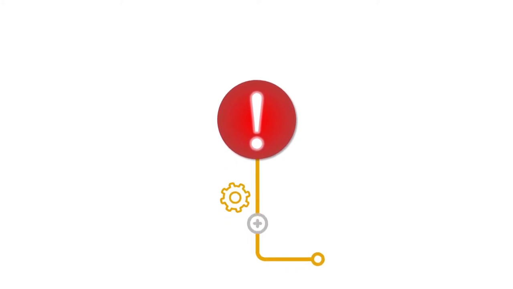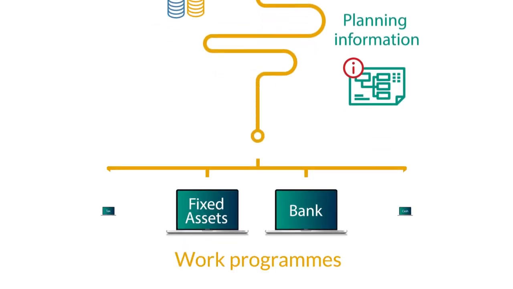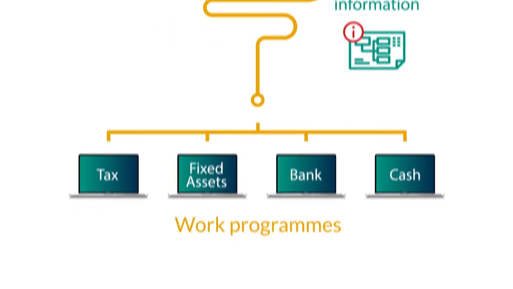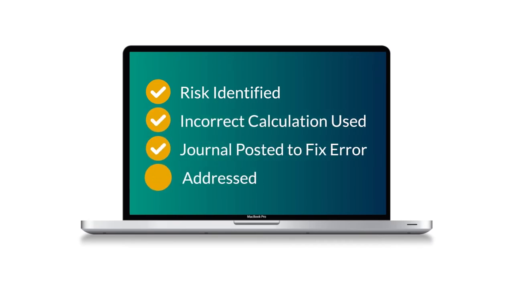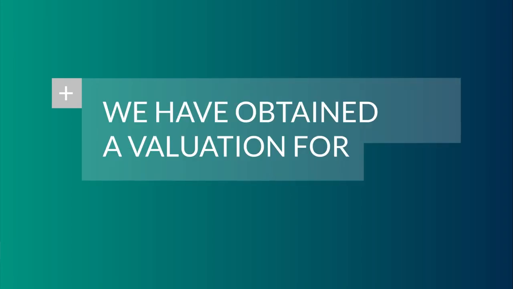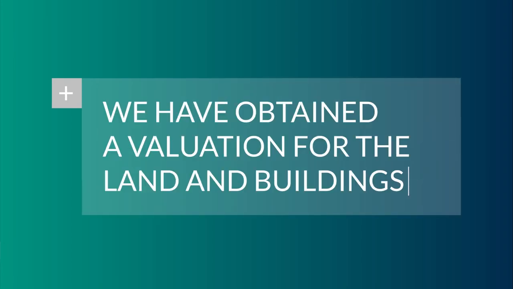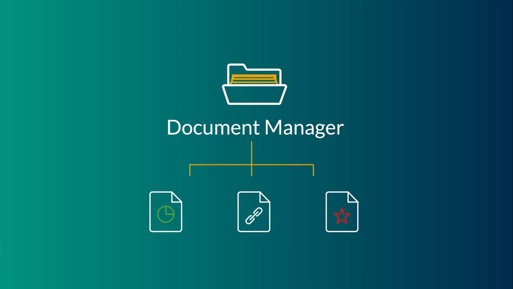Any risks raised are automatically fed through to the associated work program, as is materiality and the planning information from the FSA document. Work programs can be easily tailored to address any identified risks and the results fed back to the risk dialogue and risk report. All planning rolls forward. Results are easily recorded in the comment boxes, which expand to accommodate text, and you can refer to any piece of supporting evidence in the document manager.